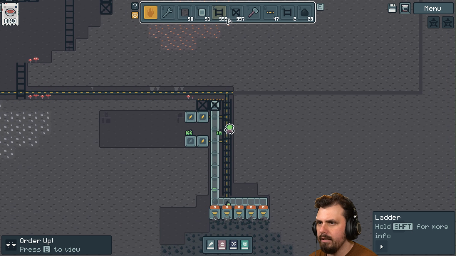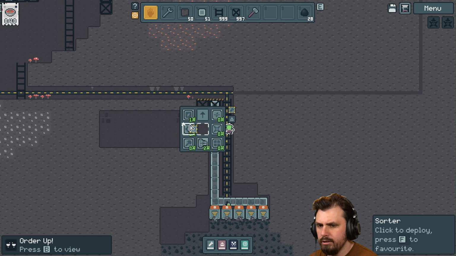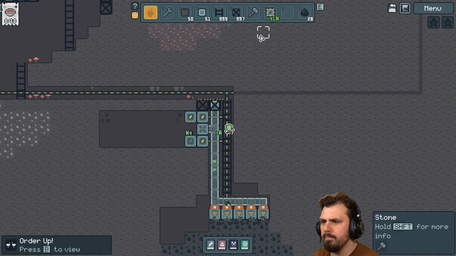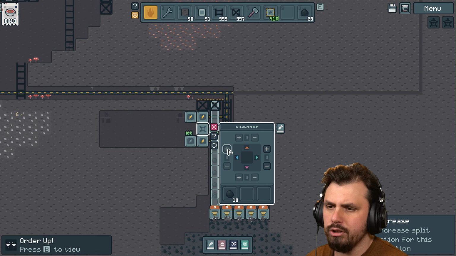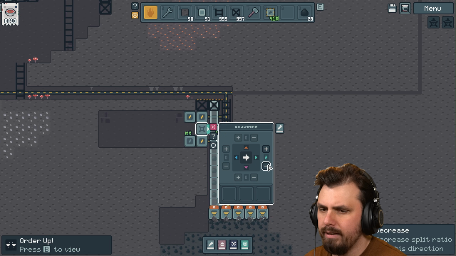Let me go get ourselves the splitter here. So we'll get not the sorter. Sorter can sort stuff. I mean, the sorter would also work, I guess. Splitter would be easier though, right? So we want to have the ratio. Can change the ratios over here on the left. We want to have most of the coal going left. We can make things go right though.